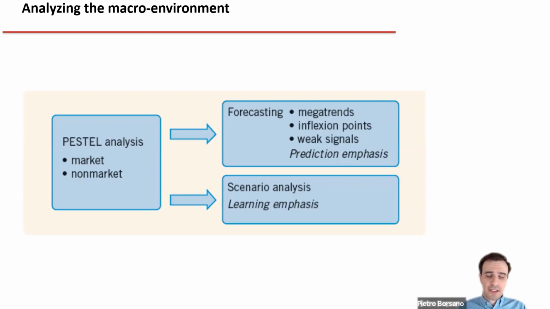The other impact of a PESTEL would be the scenario analysis, which is a different kind of technique in which the scenario technique creates plausible alternatives of possible futures. So that would be more of a storytelling on what could happen in the future based on trends which we see right now.